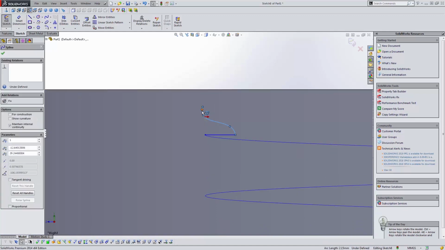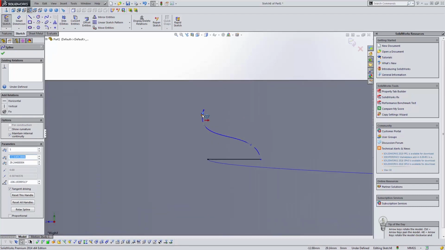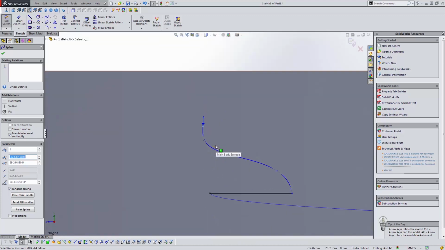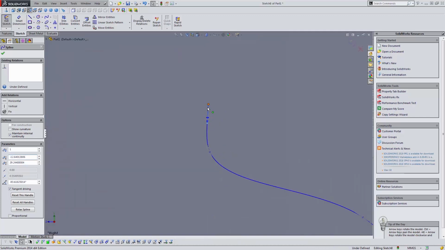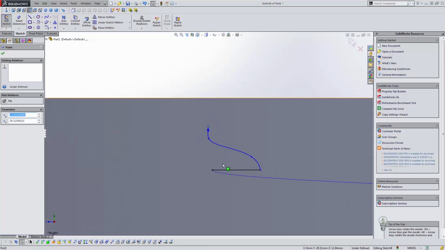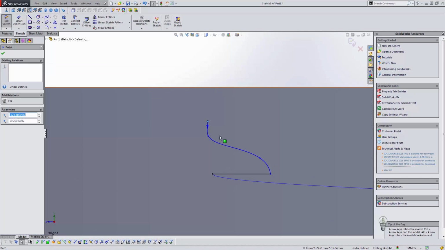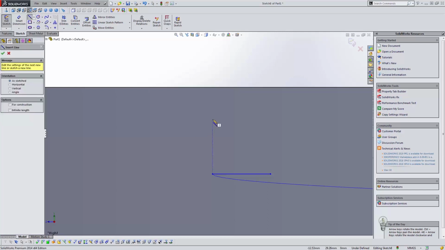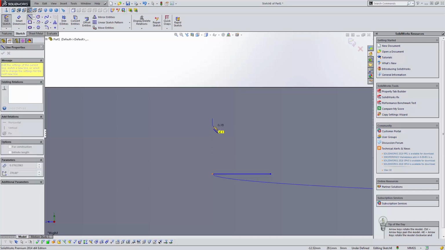Kind of locking some of these things in. This I actually want to be more straight. So the spline's a goofy tool. With a spline you can do all kinds of crazy things. Sometimes softwares like laser cutting softwares don't like splines, so you've got to be careful when you bring splines into different softwares. And what I'm probably going to do is delete this real quick. I'm probably just going to use a line and make it curve basically like this.